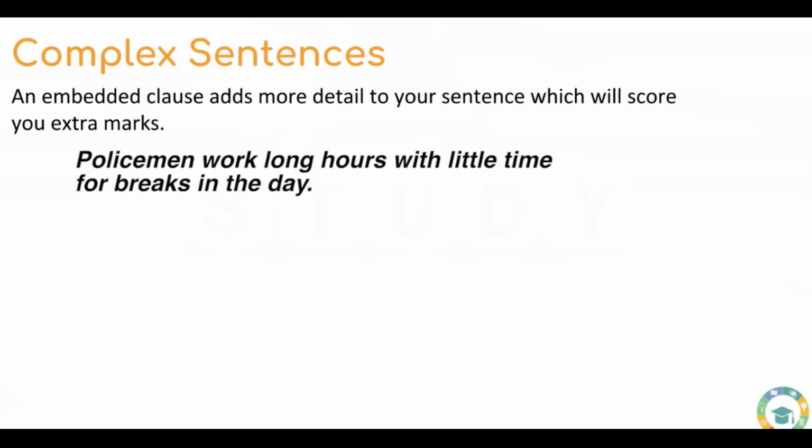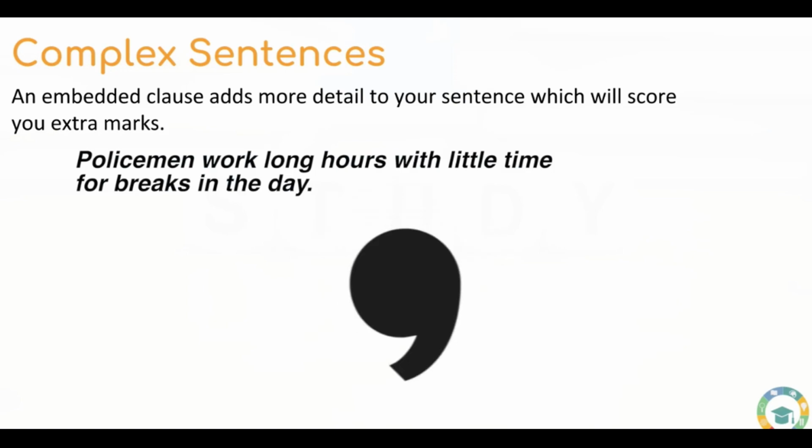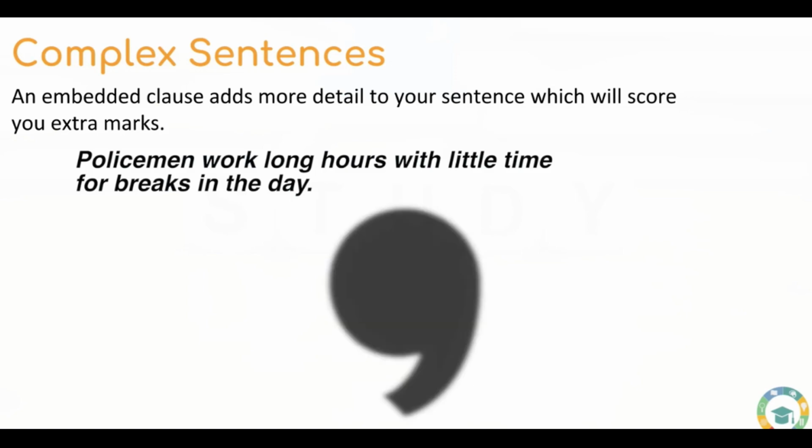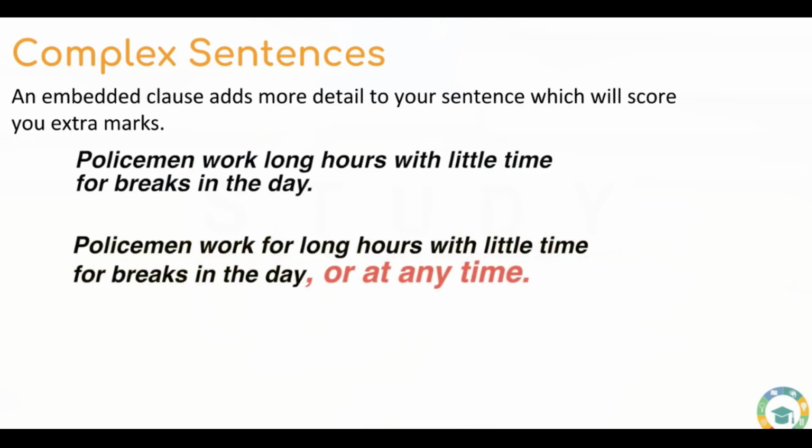So that's one complete idea, but because I'm doing my IELTS Writing Task 2 essay, I want to add a little bit more detail. It's important with a complex sentence to remember that commas are hugely important, much like an embedded clause. Let me show you a complex sentence now. Policemen work for long hours with little time for breaks in the day or at any time.